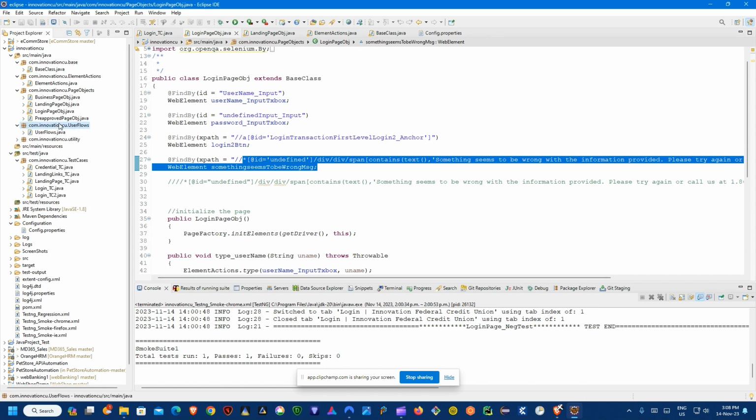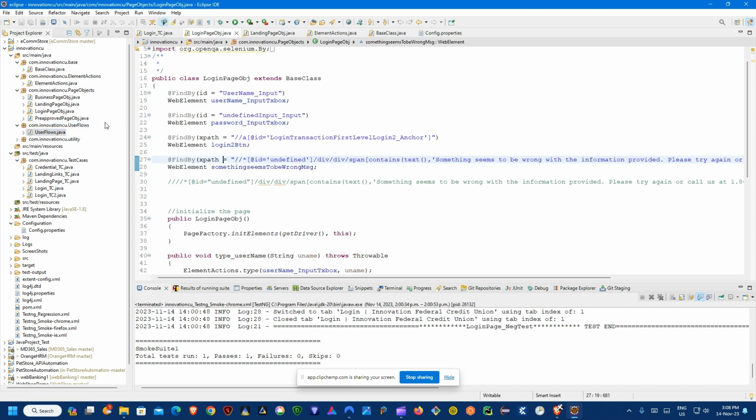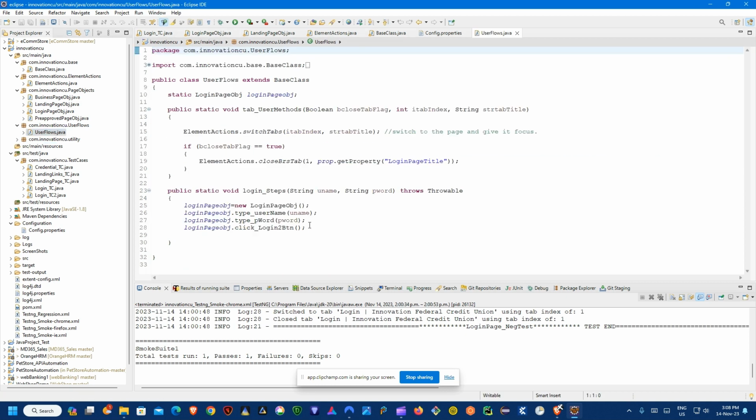Another file that I use is this UserFlow file. This is where I put my steps that become repeated. So if you have two, three, four, a dozen test cases using the same steps over time, you can create a basic user flow where you can combine all those steps into one method.